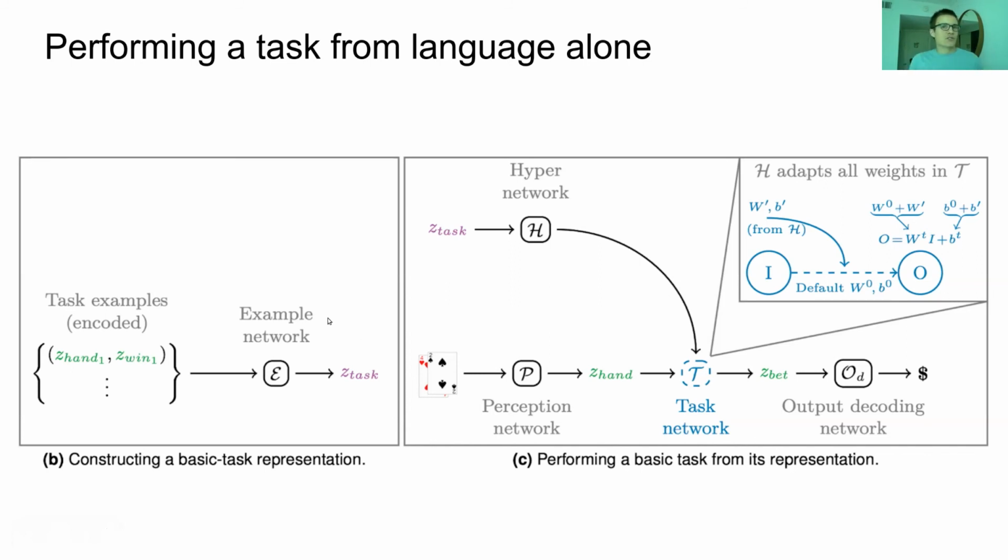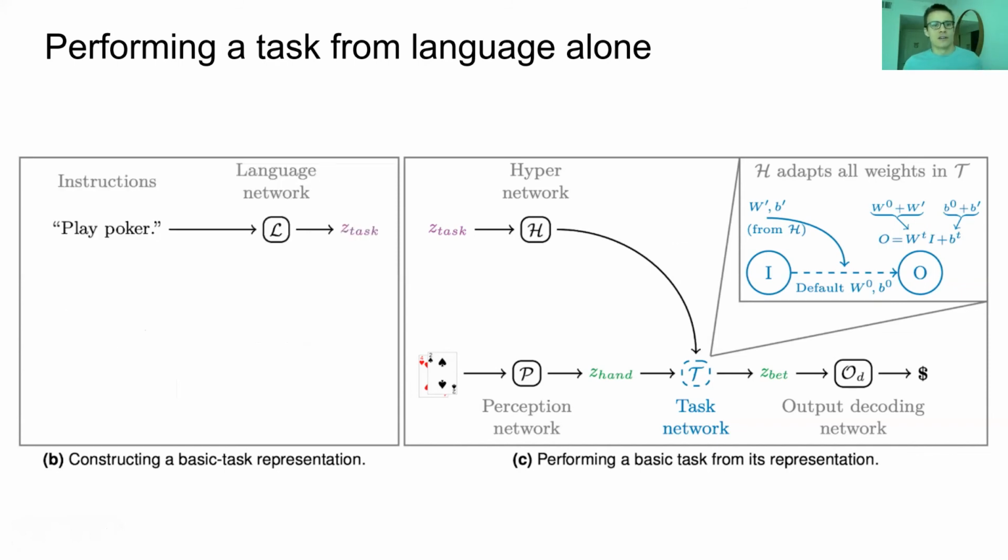And then if you do this, in order to get a representation for a new task, without having examples, you're going to have to transform a prior task representation somehow. However, you could imagine that we could just construct task representations from language alone, and this would sort of obviate the need for the whole thing. So, for example, if I tell one of you it's time to play poker, at least if you're familiar with poker, and you process that, you should be able to do the task of poker.